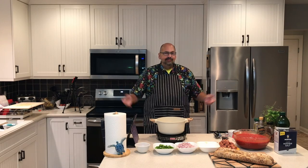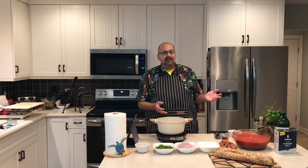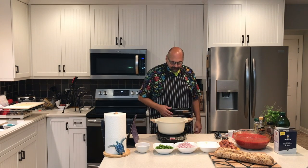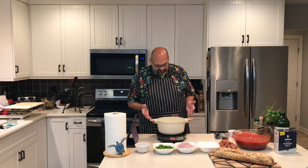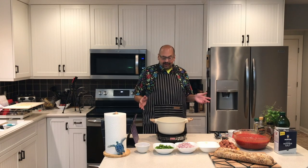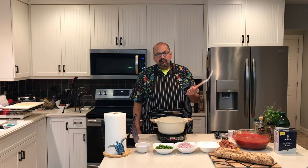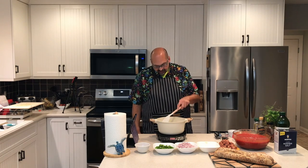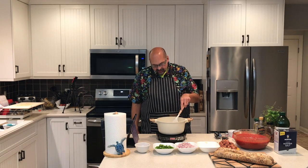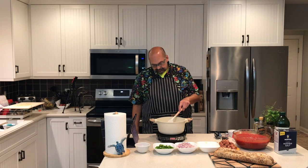Because that's what we're doing here. We're testing stuff. Oh, start. I forgot to hit start. That helps, huh? All right, it's going. It turns out when you hit start, things start to melt much quicker. I'm going to use the spatula that came with the set to do my stirring and such and not damage the surface of the cookware.